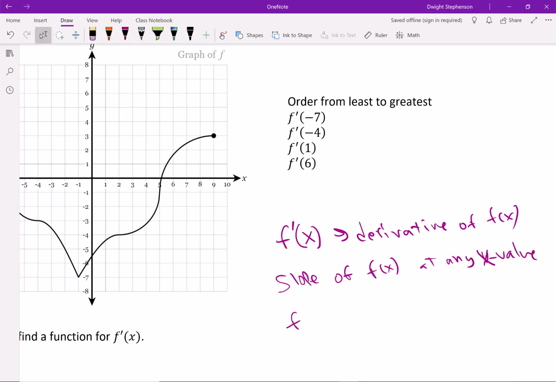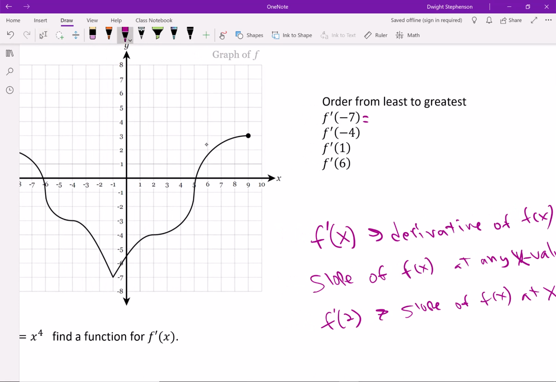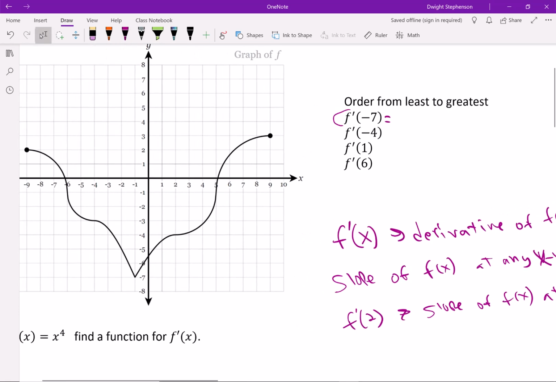So for example, if I said f prime of 2, this would be the slope of f of x at x equals 2. So this again is representing the slope of a tangent line at a given point. And if I had an x here, then it would be the function for the slope of the tangent line. Okay, so let's do an example just to reinforce this idea. This one here is read as f prime of -7, which means it wants the slope of the tangent line at -7. So I would go to the -7 x value, and I would look at this and say, what is the slope?